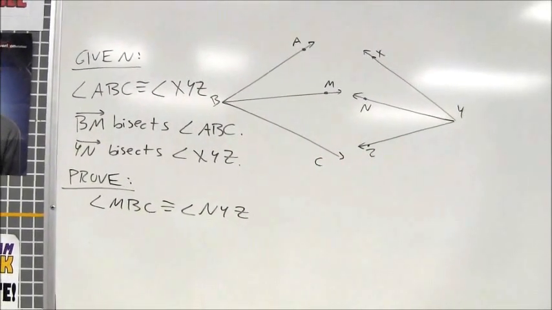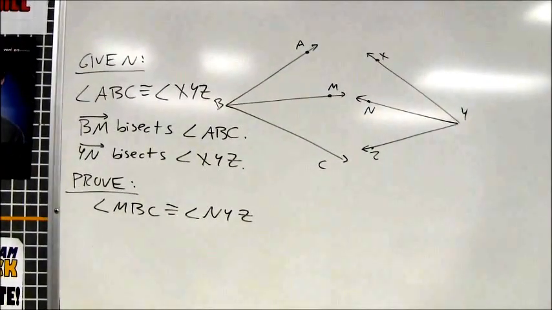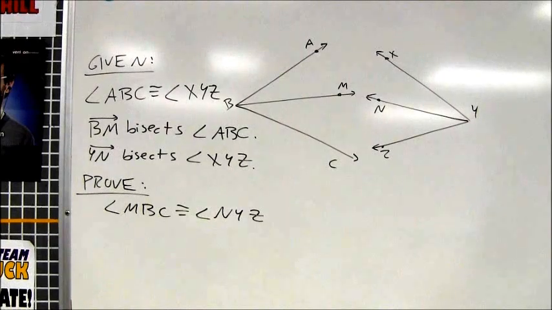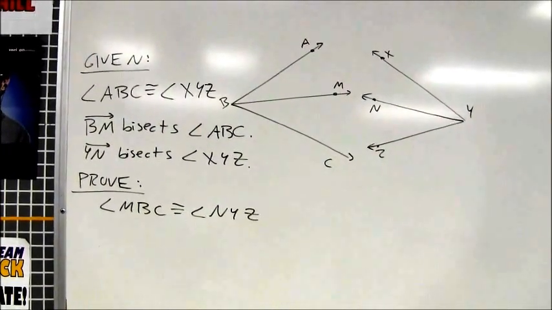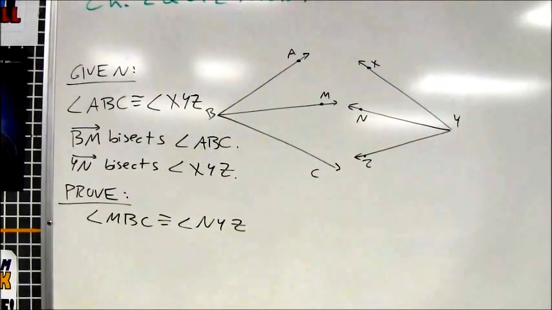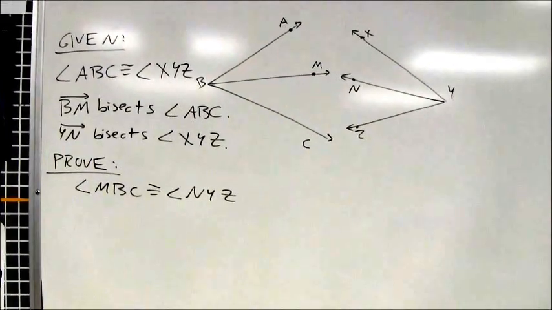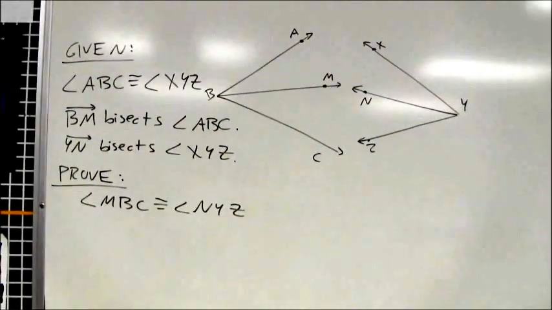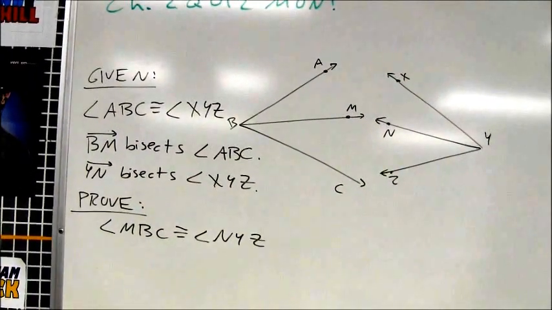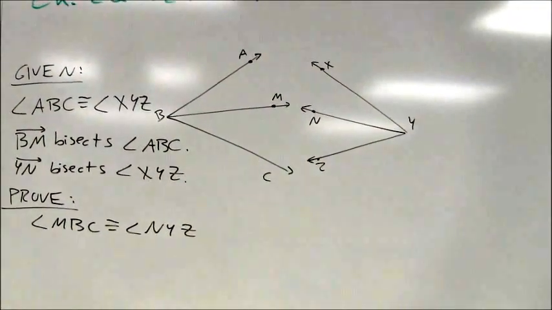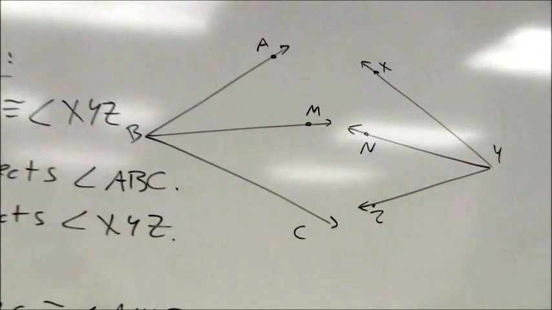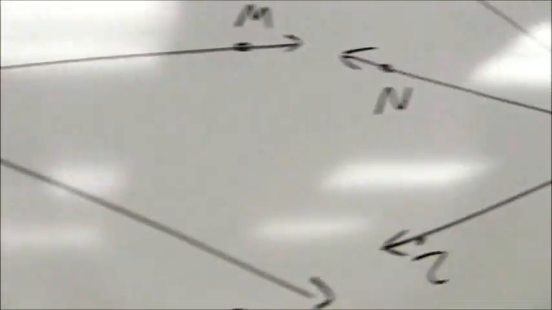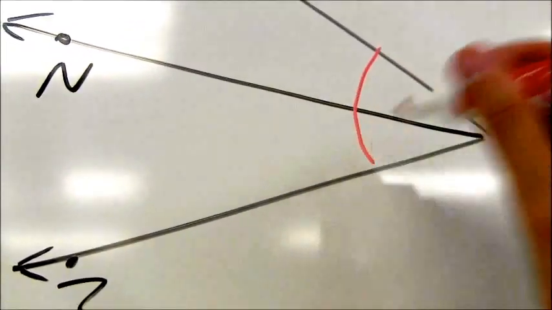I've had a lot of questions from people asking about different properties and wanting to get a little bit of practice with that. So I've put together a few examples here. If you take a look at this first problem, I give you two angles. Notice that the two angles are congruent — the larger angles are congruent to each other. And we're also told that each of those larger angles is bisected. So the first thing I'm going to do is mark both of these angles congruent to each other.